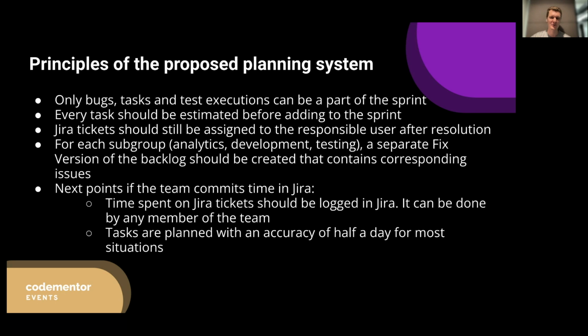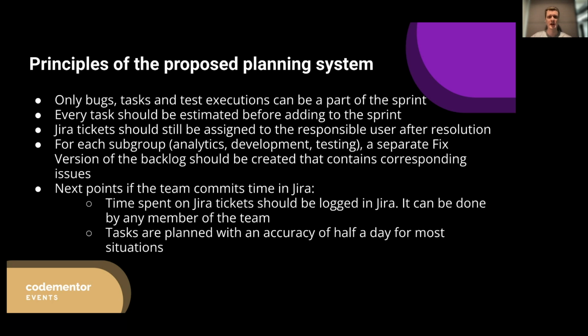In Jira, for those who are familiar with that, there are plenty of benchmarks or charts that allow you to check how things are going on or how the sprint's development progressed, and in order to clear it up and provide a real picture of it, I strongly recommend to not include, as I said before, long-term entities such as epics or features in the sprints. I suggest you include in the sprints only bugs, tasks, and test executions, or in other words, entities that could be and should be done during a single sprint, to provide you a clear picture of what's done and what needs to be done.